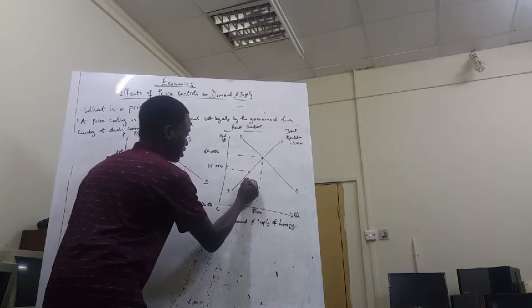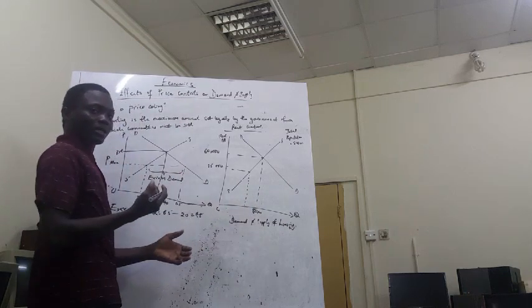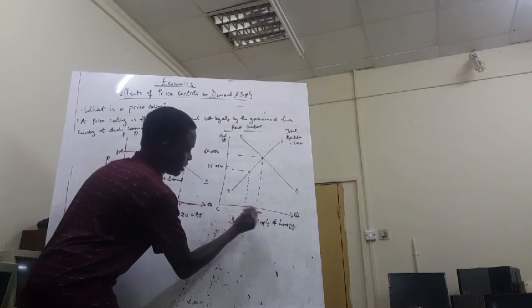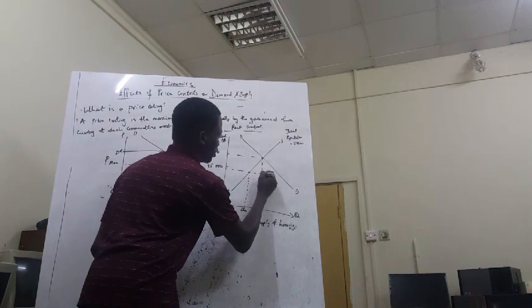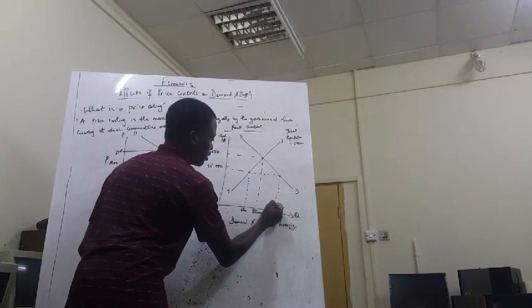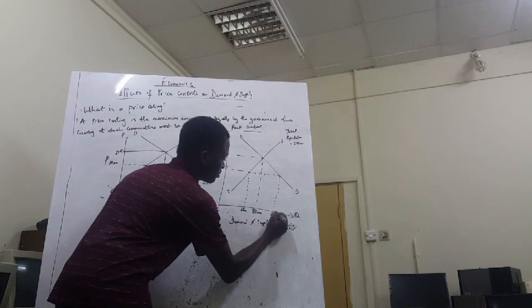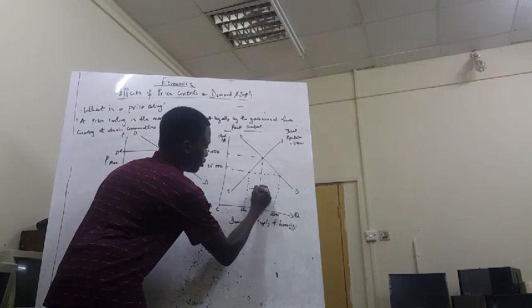At this point, we discover that the suppliers, the landlords, will cut back the supply of housing. Let me say it was 80 million before, so look at this gap. Now we have, let me say, 65 million. Then look at the demand for housing, because the price is now lower, so more people can demand for houses. So we have like 110 million. Okay, so what do we discover?